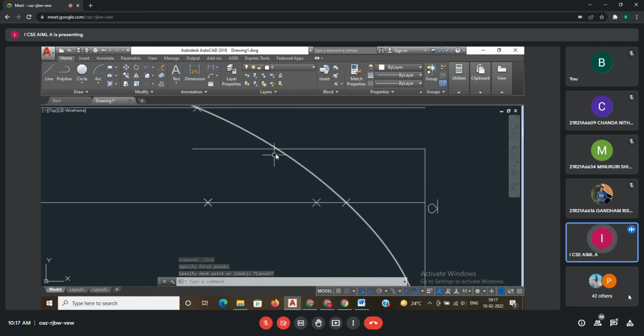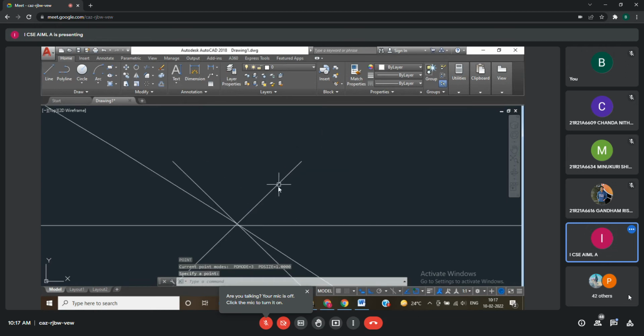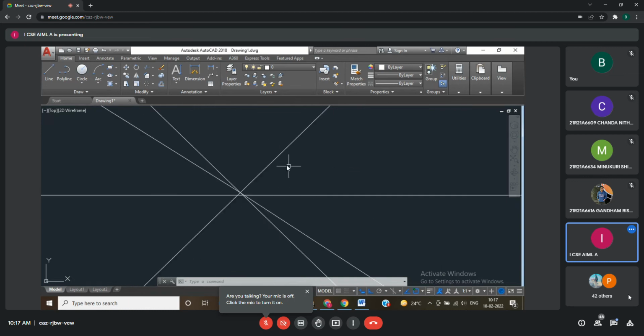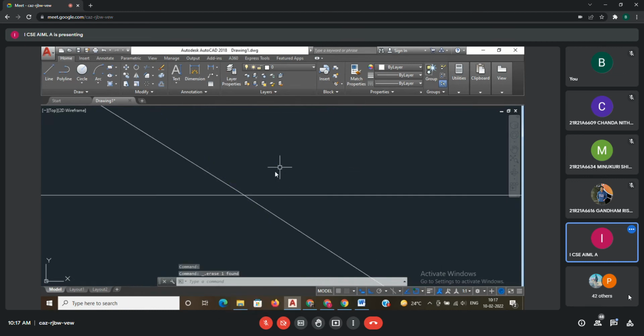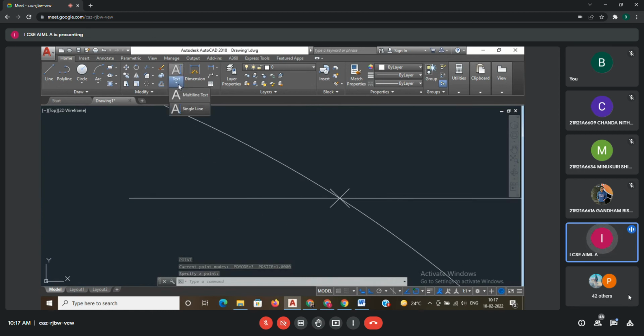Now this is my point. Here is my point. Delete. The point is somewhere here. Okay. This is my point. I can call this point R, P, Q, whatever it is. Some notation, that's it. Here I am giving it as point R.